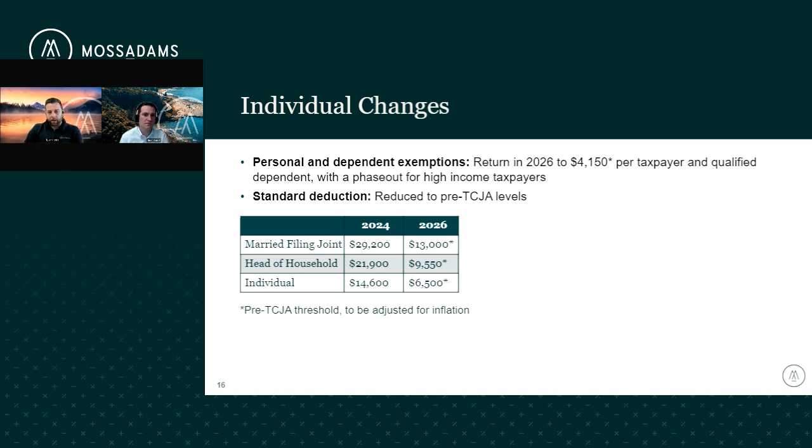Personal and dependent exemptions are coming back. Probably not going to impact a ton of people on this call because there is a high income taxpayer kickout, but just to be aware, that is coming back. The standard deduction currently is at a very high rate historically. It's going to decrease to pre-TCJA levels. And really all that means is that more people are going to be subject to itemized deductions than in the past. People were probably itemizing anyways in order to take advantage at the state level, but this will just make it so that you've got to keep those charitable receipts, your mortgage interest deduction, all the different things are going to become relevant on more people's tax returns.